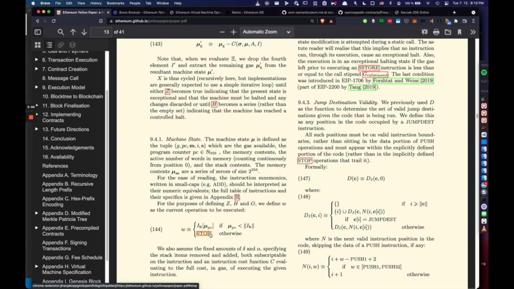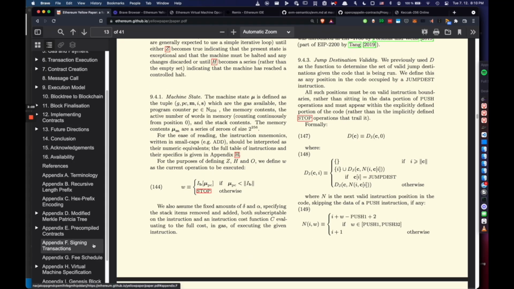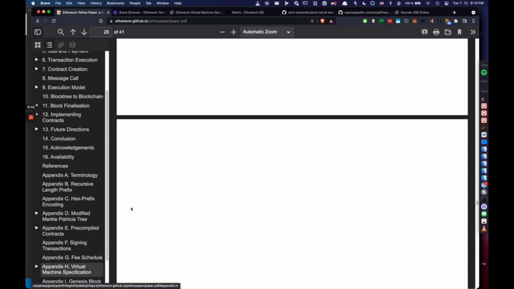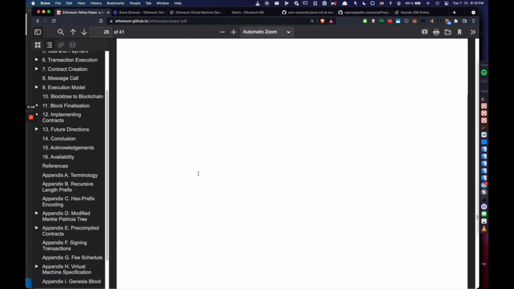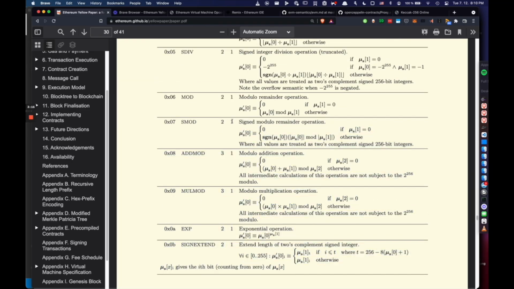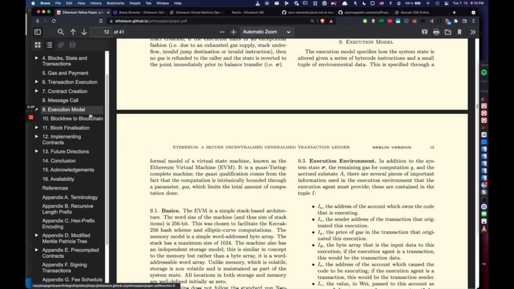We also assume the fixed amounts of delta and alpha, specifying the stack items removed and added, both subscriptable on the instruction, and the instruction cost function C, evaluating the full cost and gas of executing the given instruction. All of that, delta and alpha, is defined with every single instruction in Appendix H. So this will represent how many stack elements it eats, the parameters of that instruction, and the other one, how many it pushes.